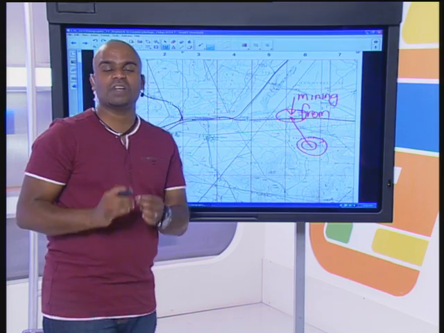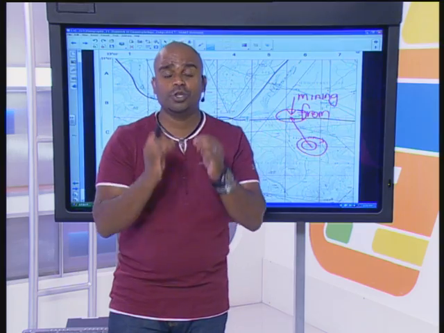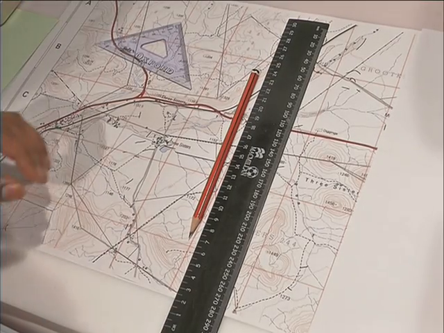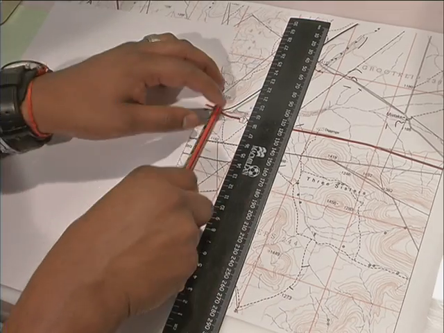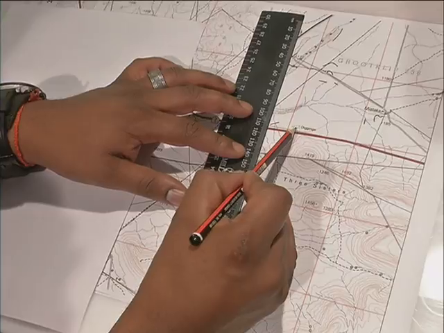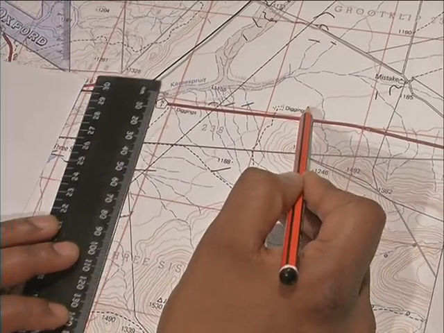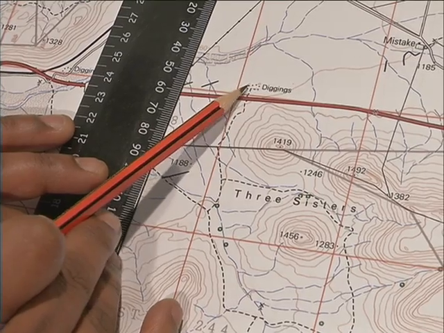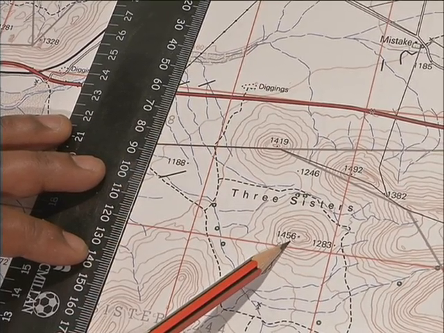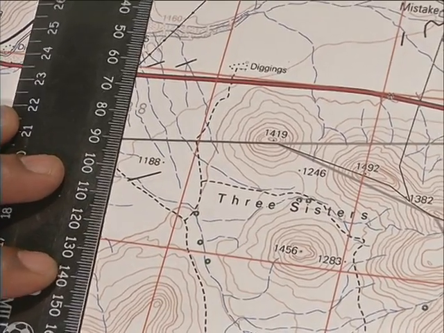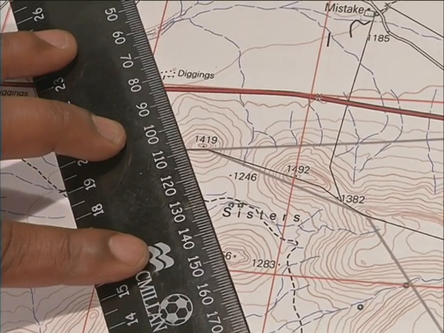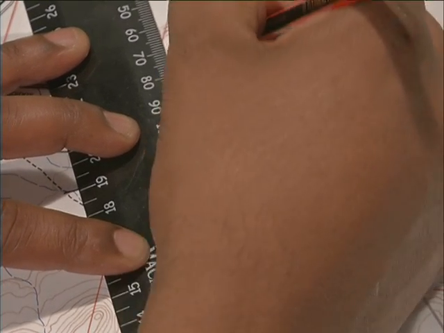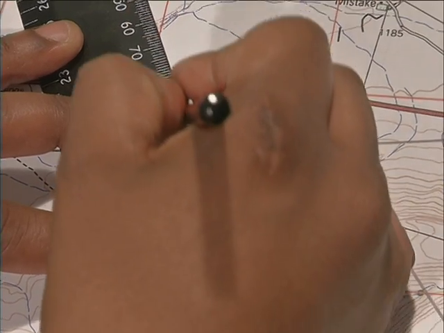Without further ado, I'm going to now go to the manual cross-section that we will construct using an actual topographical map of Three Sisters. So, when looking at this particular section, you will see the following. Our diggings, which is located on the topographical map at this point in block B4. Right, here's our diggings. And we have been asked to construct the cross-section from the diggings, which is a mining area, to spot height 1456. If you've been listening, guys, the first step is to draw a line between the 2 points, like so. So I'll place my ruler like so, and between the diggings and the spot height, I will draw a line.